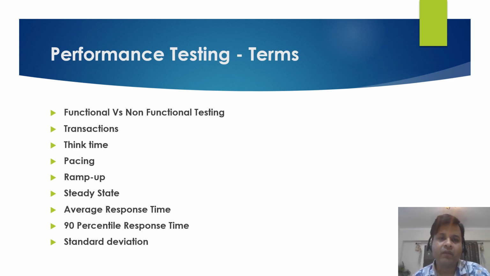Never ever go with one value. For example, for some samples, you can say average response time is very good, and you share it with your customer saying this is my response time. That is not a right value, because as I said, it's just a median. You might have some corner cases where response time has gone to an extreme high or very low value, and then you take the average and show it to your customer. Likewise, even 90 percentile will give you some confidence level, but it is not always accurate. It might show you a good number, but your samples are scattered here and there. So you combine all these three.